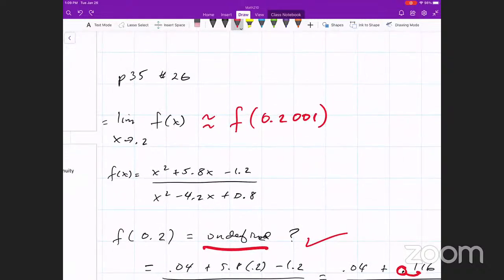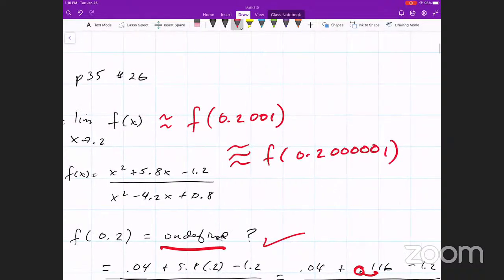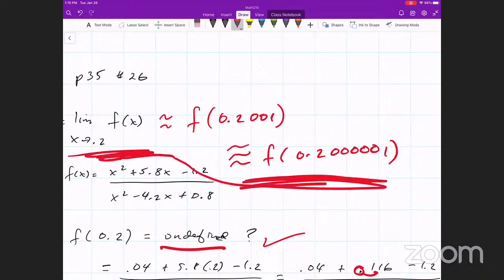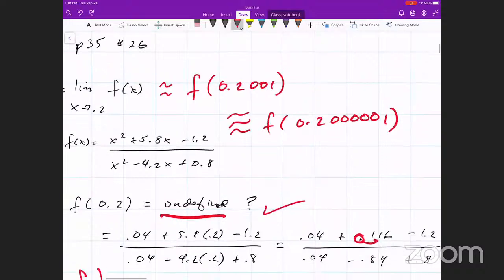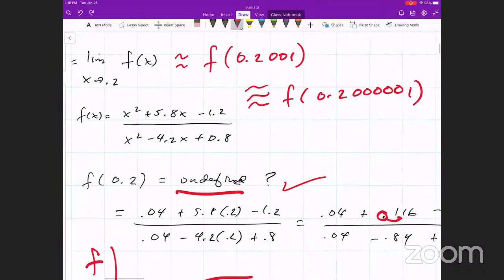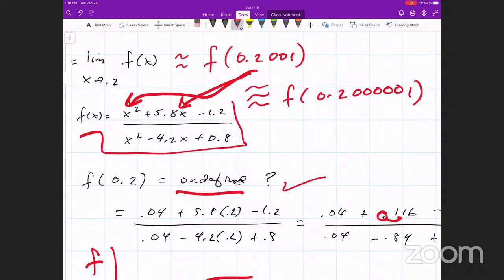Calculator will just tell us the answer. Or even better, it's even more approximately equal to f of 0.20000001. Okay, that's a better estimate for what the limit is actually going to be, and you'll be able to guess what the limit is going to be after you check this one and this one. Now, I'm not going to do that. I don't even have a calculator with me, but I'm just going to stick 0.2001 here, here, here, and here, right? I stick those in, and I get the estimate for what the limit is going to be.